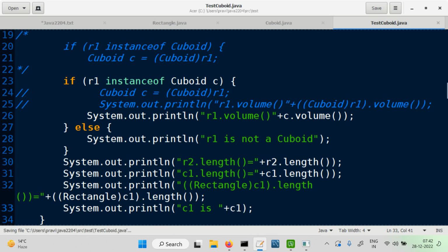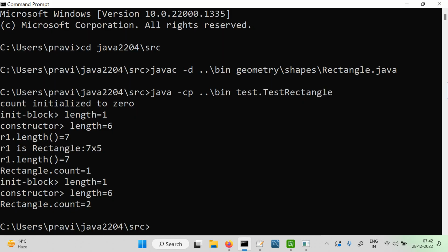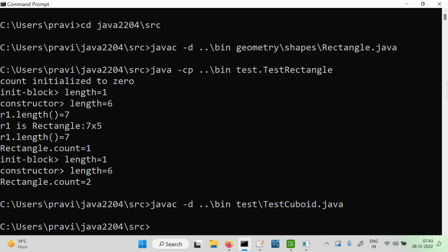Let's try this. We are only testing currently the string conversion. Test cuboid.java, and let's run the code.